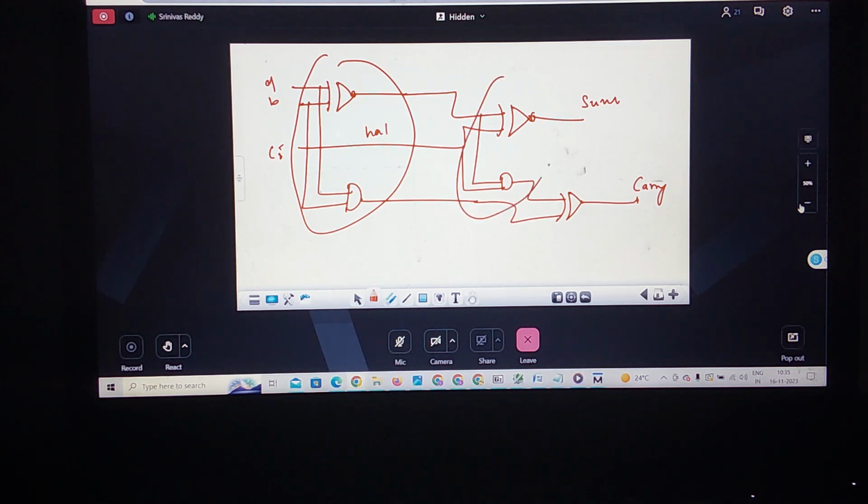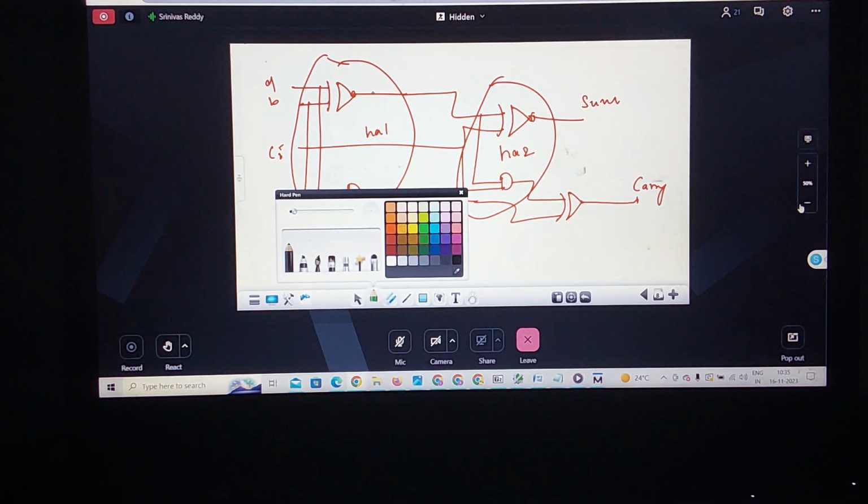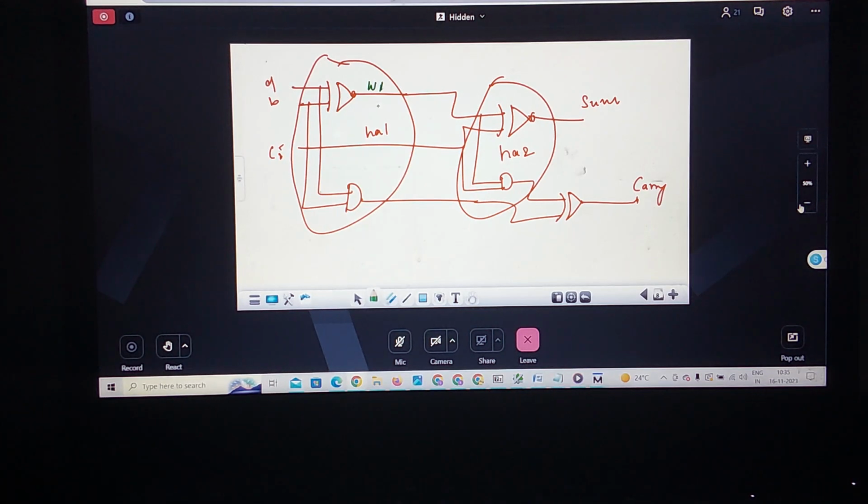Half adder 1. This is what? Half adder. Now to instantiate this, I have already designed the half adder. Correct? How to design the full adder? Shall I take this as W1? Correct?